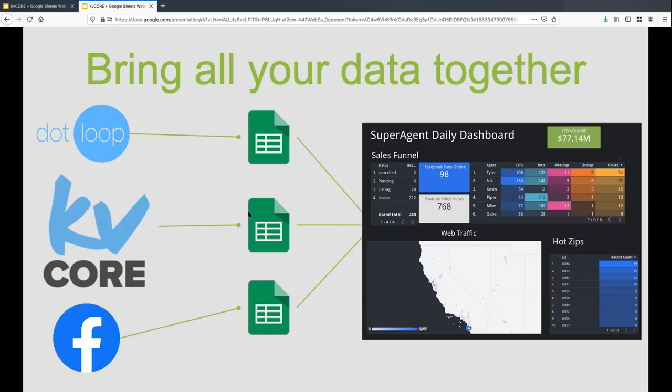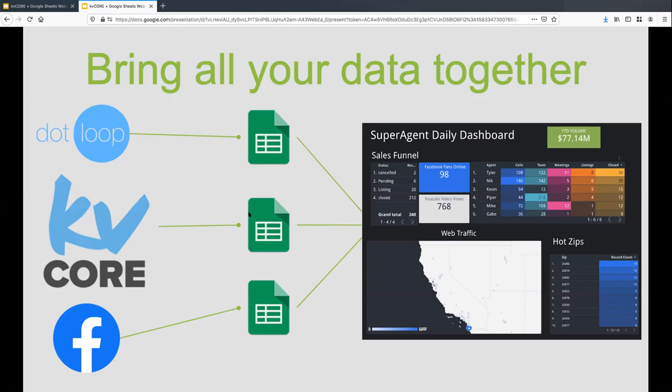And really you start to see a lot of deep and powerful insights when you can blend data sources coming in. So not only do you have the kvCORE to Google Sheets integration, but let's say you popped through API Nation and picked up our .loop and our Facebook to Google Sheets integrations as well. The things you can do with those data sets together, by blending that data and matching up those contacts and seeing how they perform from the top to the bottom of your funnel, it is just insane what you can tell about how your process is doing, where you're succeeding, where things could use some improvement.